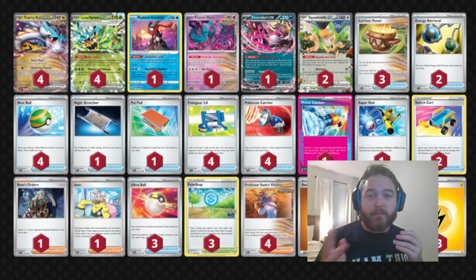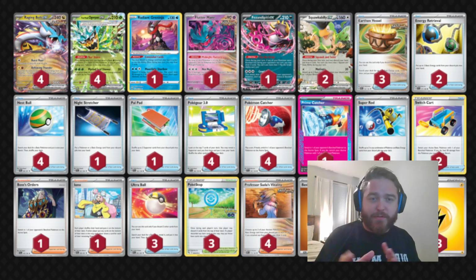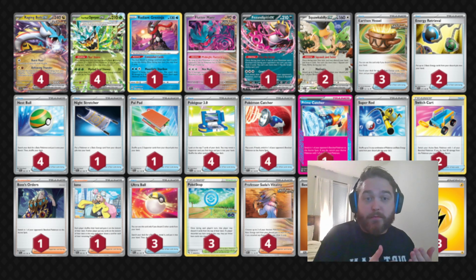Nest Ball 4, obviously, really good. I have 3 Great Ball, kind of going out of order, sorry. But I have 3 Great Ball because I need the consistency of being able to find Squawk on turn 1, and Great Ball is really vital for that.